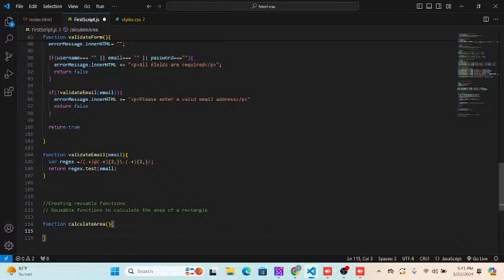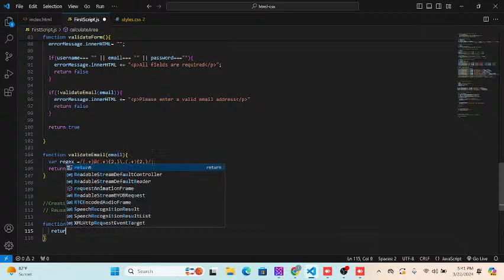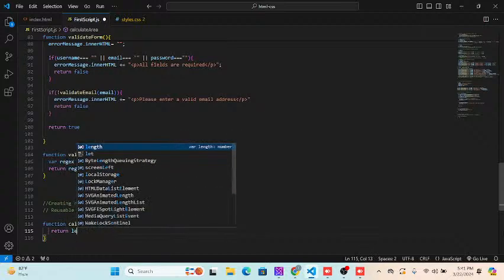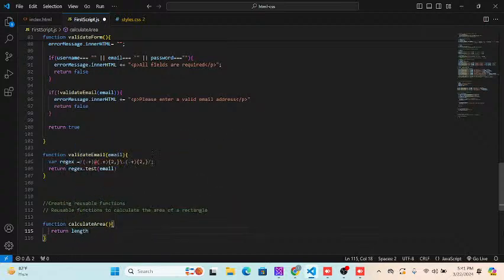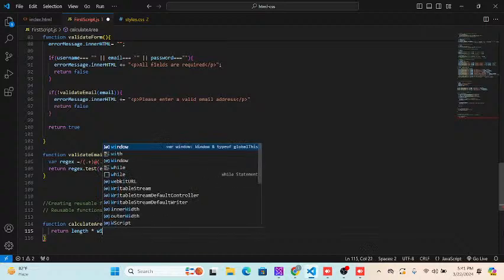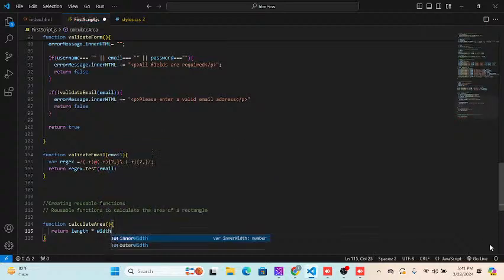So here, as you know, what is the formula for the area of a rectangle? Length into breadth. So here I'm going to write length into breadth, we can call it width. Okay. Now we have length and width. Now the same thing I need to pass here also as parameters.